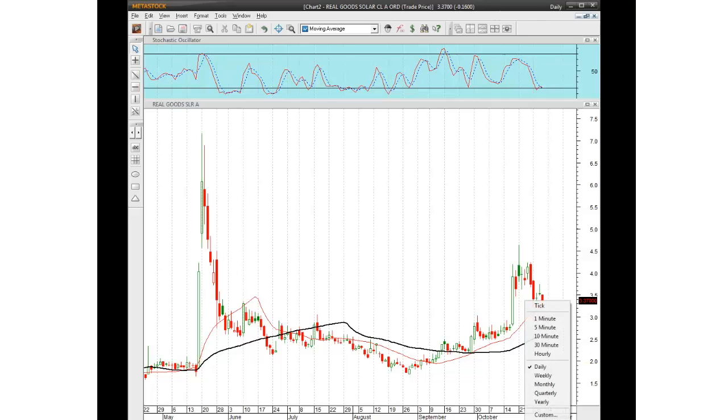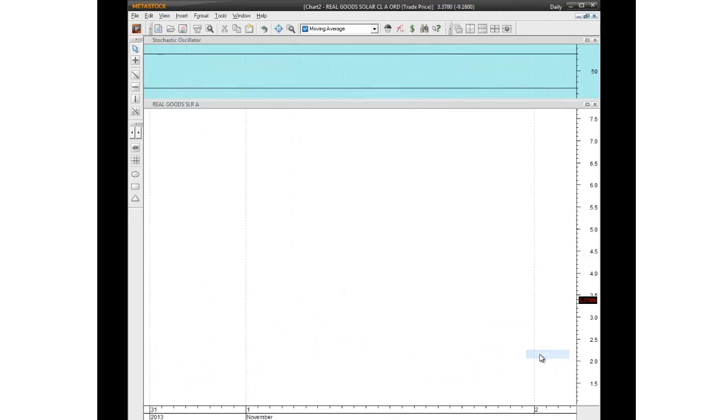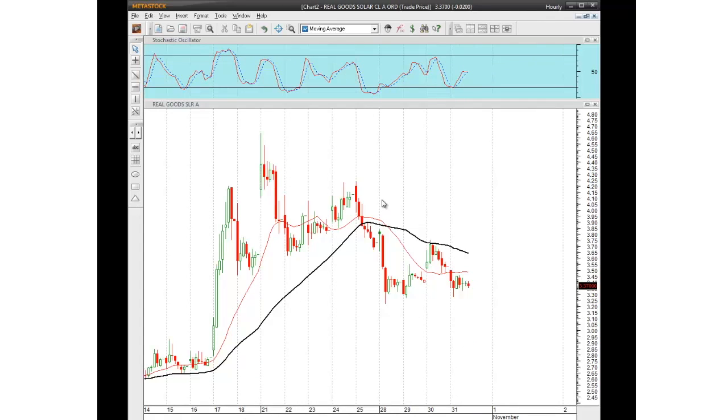But let's say we can't pinpoint our entry a little more carefully. We scroll down to the hourly chart, and we see this, and here we can see a nice area of price support at around just under 330 per share. And so we're very near to that. We're at 337 right now, and this is real-time trading during the day. So I might be tempted to put in a limit bid at around 330, and just let it sit the rest of the day to see if I can get that low. That would be a nice entry in my opinion.